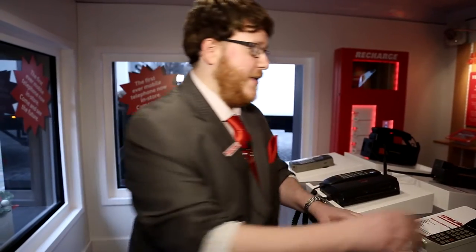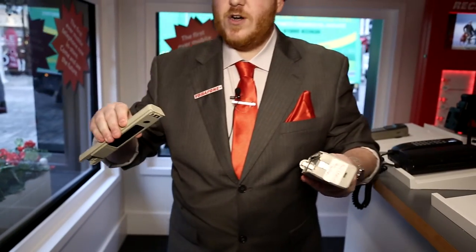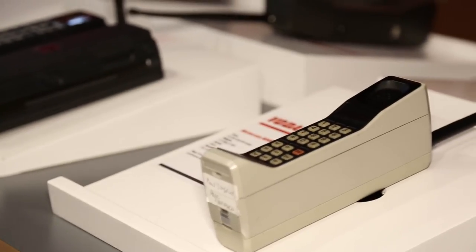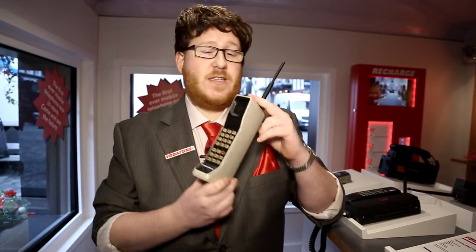So something a bit more mobile, you would need the Motorola 8000X. This was actually the first brick phone, as it was known — something that still had an aerial, of course, but you could actually walk around and use. This would charge from the mains; the battery is actually removable and would go into a separate dock to charge, so you wouldn't actually be able to use the phone whilst the battery is charging. Again, you'd be limited to battery life, so 10 hours on charge would give you about an hour, so 60 minutes, on the telephone. So it's great for portability, but you still had to manage your calls.